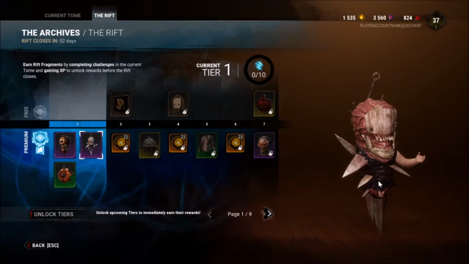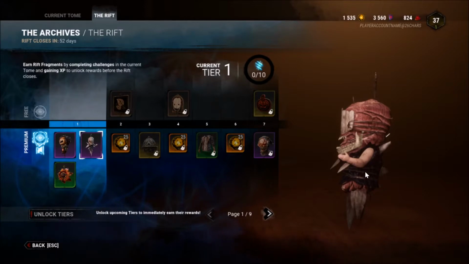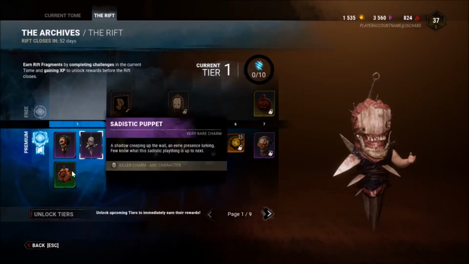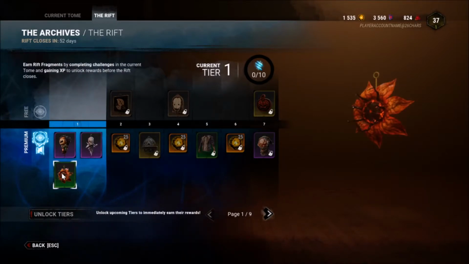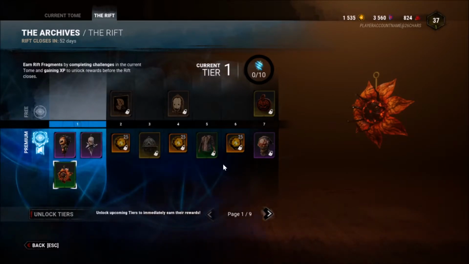Yeah, this looks like something out of the Hellraiser series almost, realistically, so it's pretty disturbing, I will agree. We have a pustule flower, which, if you played the Hallowed Blight last year, you know what this is. And this one seems to work for either killer or survivor, so you can put it on either case.